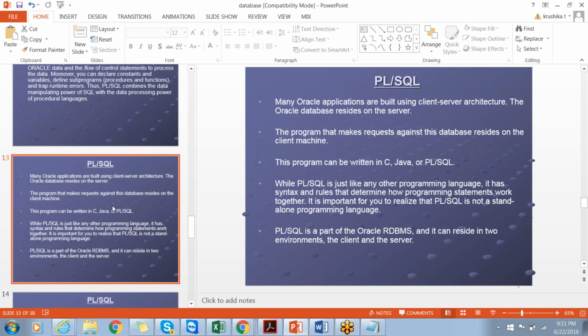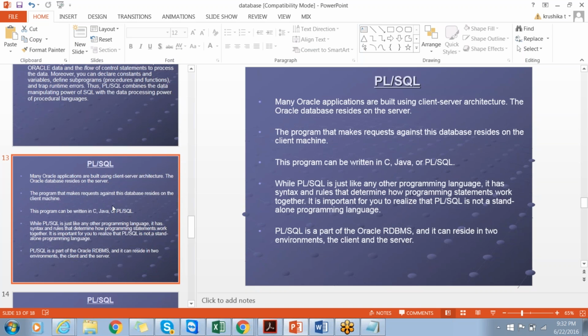Since my client is asking select star, meaning everything, the server puts all this data in a packet and sends it back. The editor then shows you the results. This is what happens in a client-server architecture, and in the Oracle database it happens the same way.